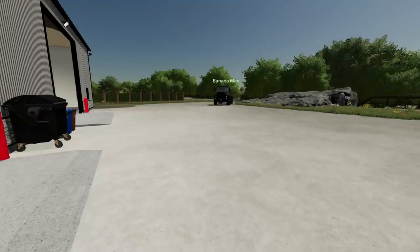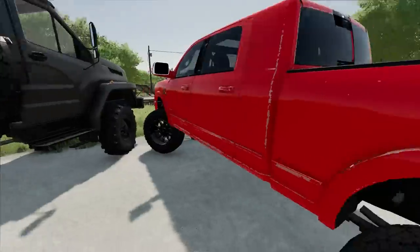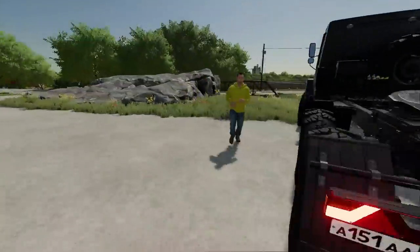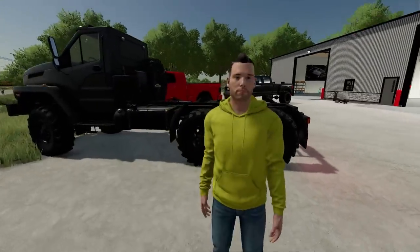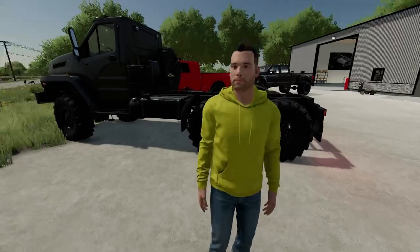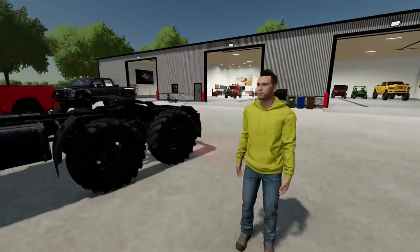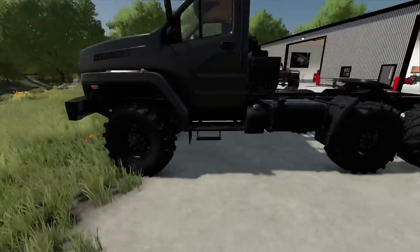Banana man's pulling up — don't scratch the truck! Garrett's been taking it a little too rough and the paint's already chipping off. Banana man, nice mohawk — I got it dyed too, trying to make it look natural but you can tell. Garrett's hair is starting to fall out, so he got a mullet to kind of patch it up, but it looks good, man.